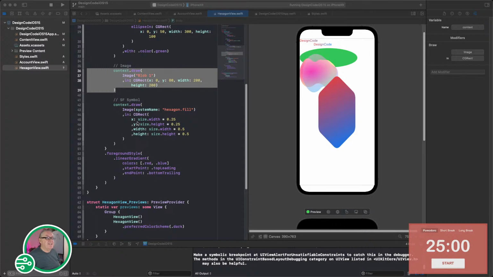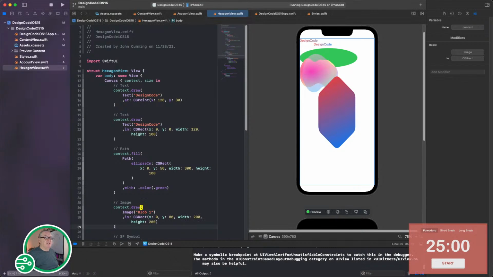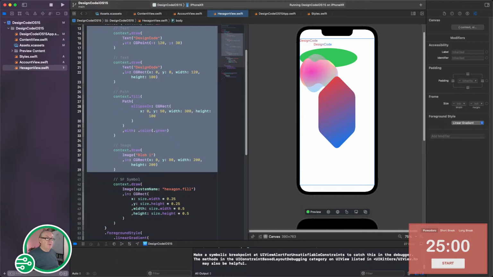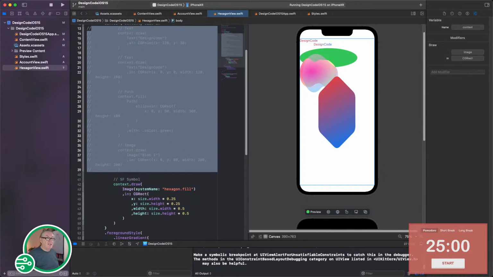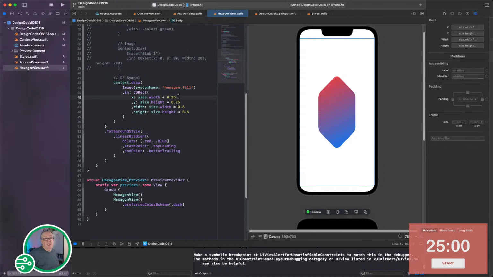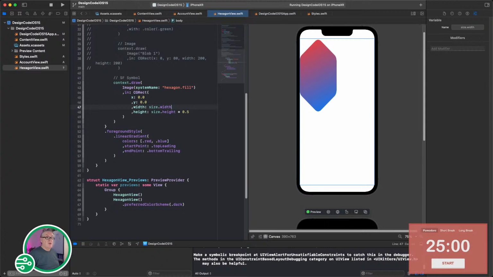Alright, so all that stuff is a kind of prerequisite, so we don't really want this in our hex view. We certainly don't want the text, the path, the image, but we will keep the SF symbol. And we did want it full screen. I tweaked it so it wasn't full screen, but it looks like Ming is instructing us to go with a full screen variant.